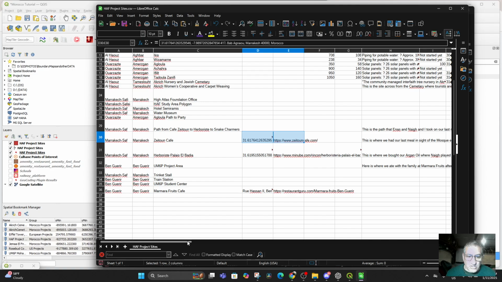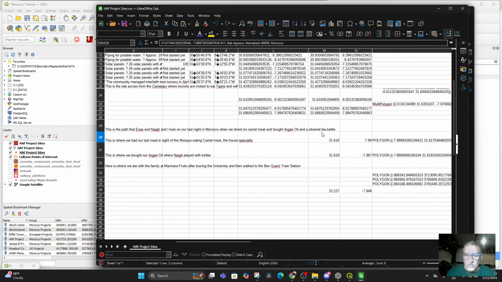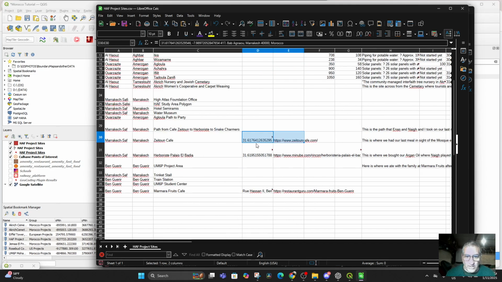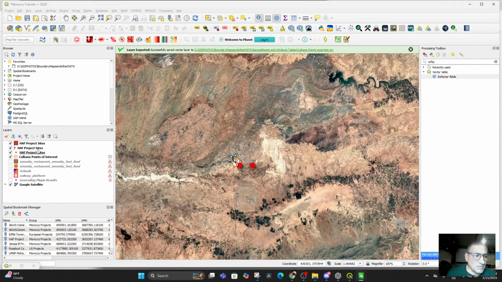And now let's see if the truncation here makes a big difference, because if it does, then we've got to copy what we got off the web there. So let's save this and go back to our project sites.